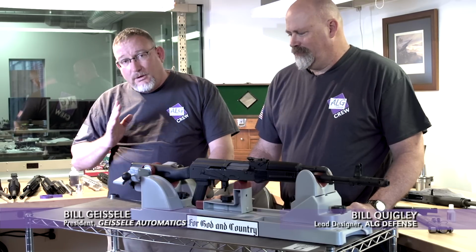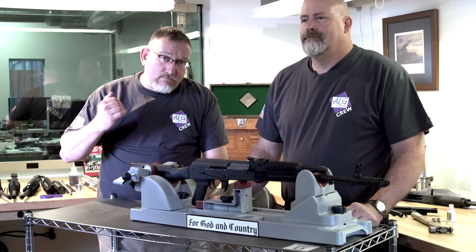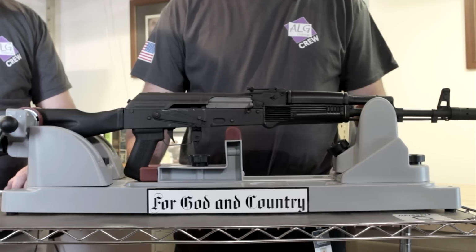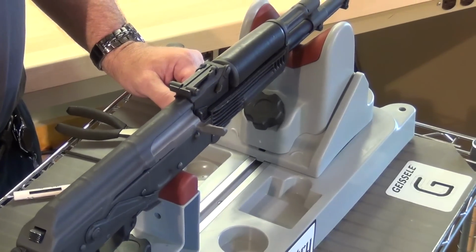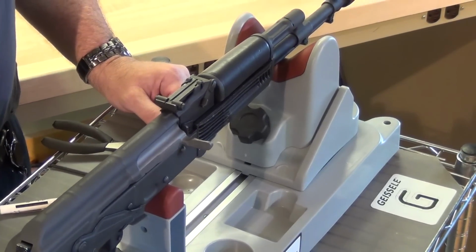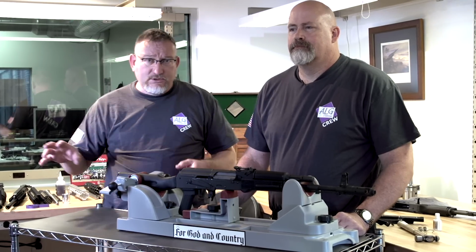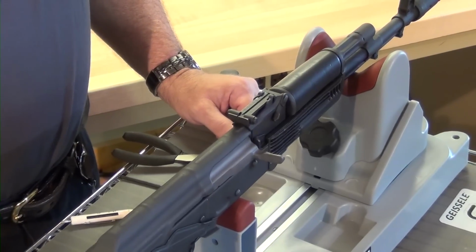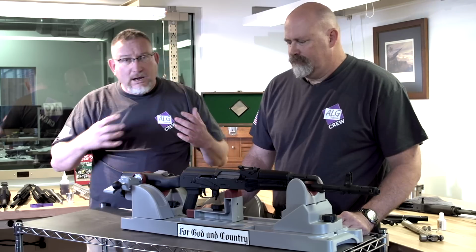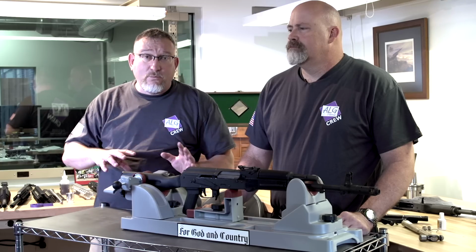Before we start, the first thing I want to talk about is firearm safety when you're doing this stuff. Make sure every one of your guns is unloaded before you start. You'll notice that at no point around here is there ammunition anywhere around. There's no loaded magazines. There's no shells laying on the table. If you work on your gun in conjunction with ammunition on the same bench or in the same area, eventually a round is going to find its way into a gun. You're going to grab a mag to check your fit or something like that and rack a shell into the chamber. Ammunition goes in a separate area away from where you're working on it.